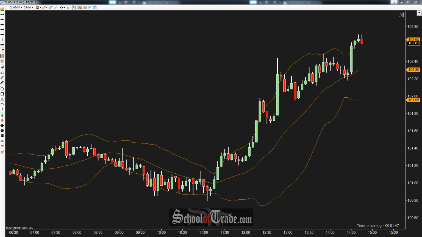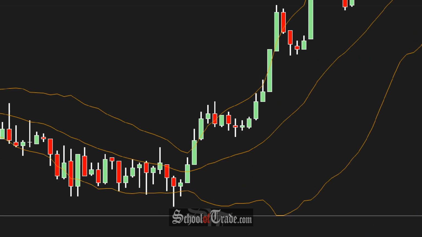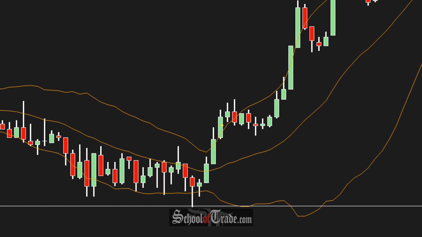Now, looking at it in that sense, where should I place my profit targets? How should I use this in order to get into a trade? Well, in terms of breakouts, there are a lot of different ways you can use them for profit targets. But usually, when you're getting into these breakout trades, your target really is a floating target. You don't have any set area where you place your target. What you are waiting for, though, is when price closes back in the bands.